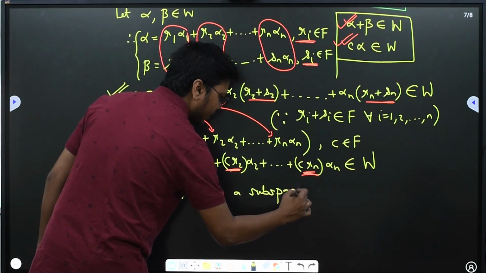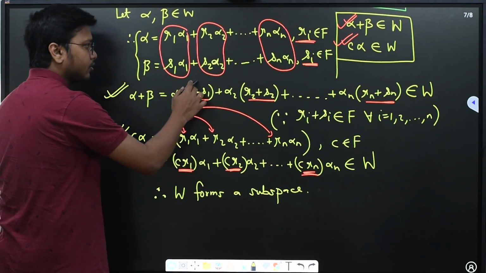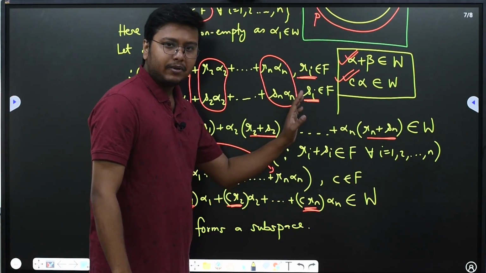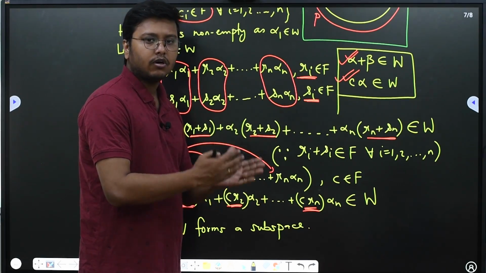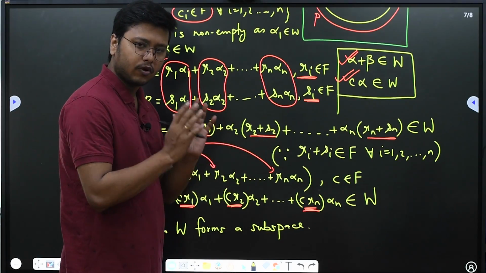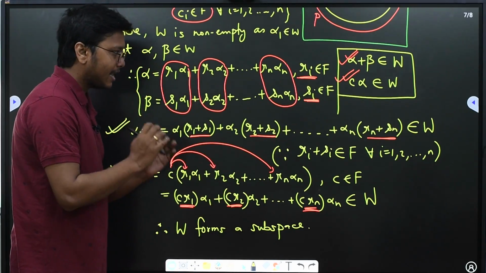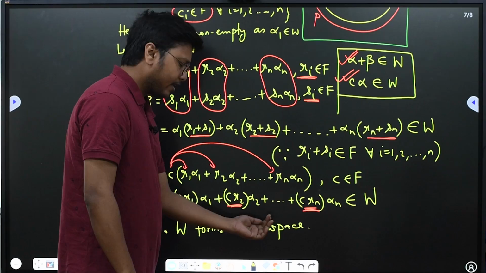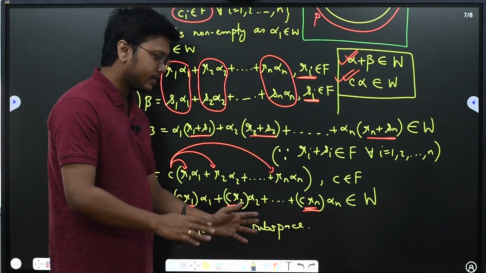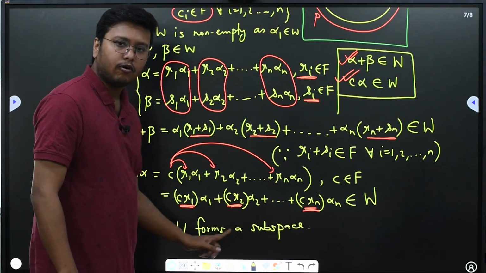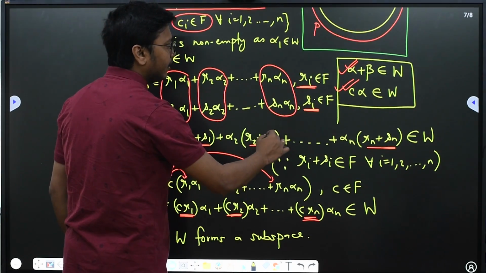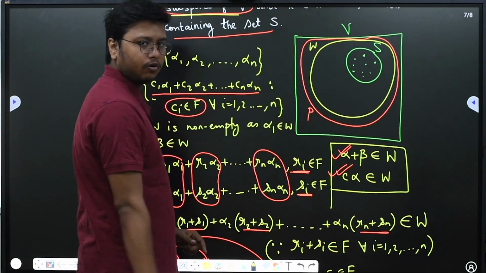So that was my first part of the theorem. So I have just now proved that the linear combination of elements of any set taken from the vector space forms a subspace. Whatever set I take, it has to be finite and non-empty. If I take the linear combination of all the elements of that set, it's ultimately going to form a subspace, and that subspace obviously contains that set, which is the Venn diagram that I have drawn over here.